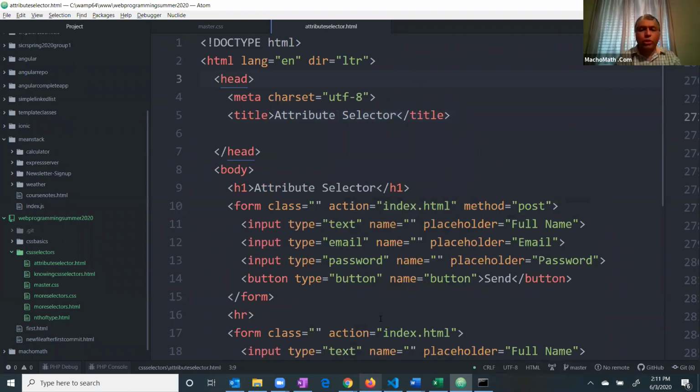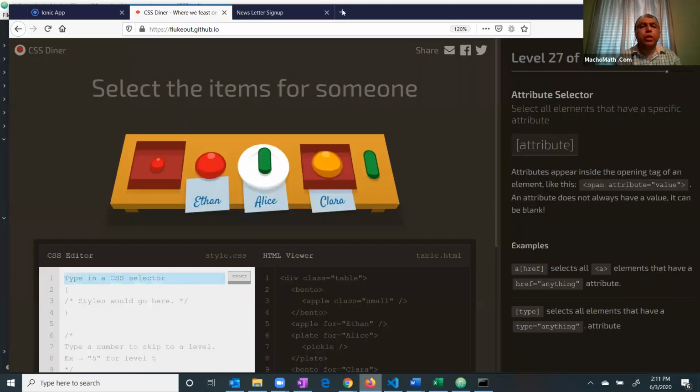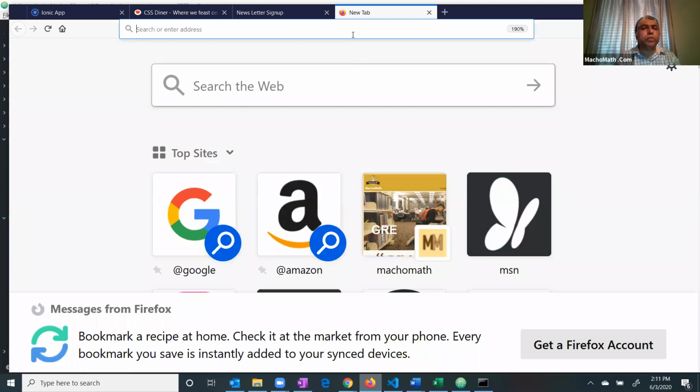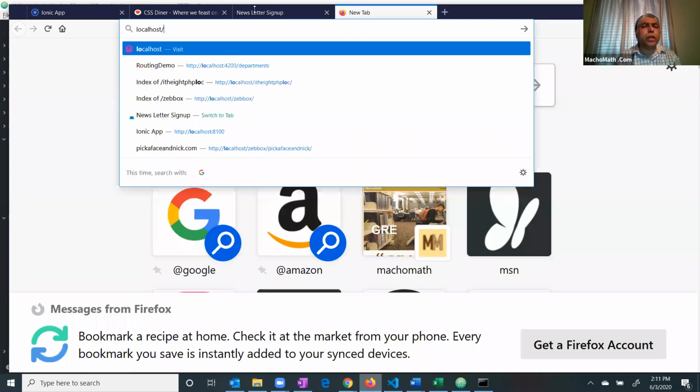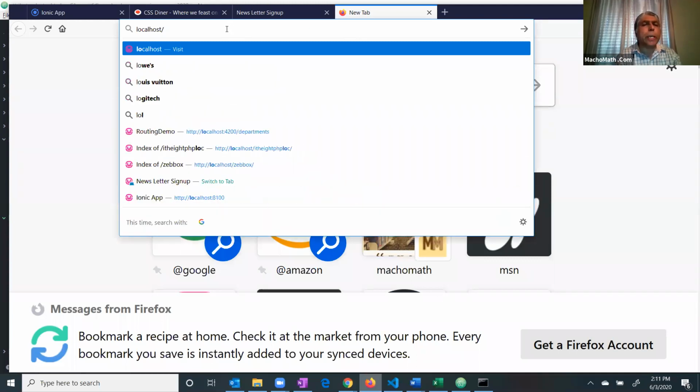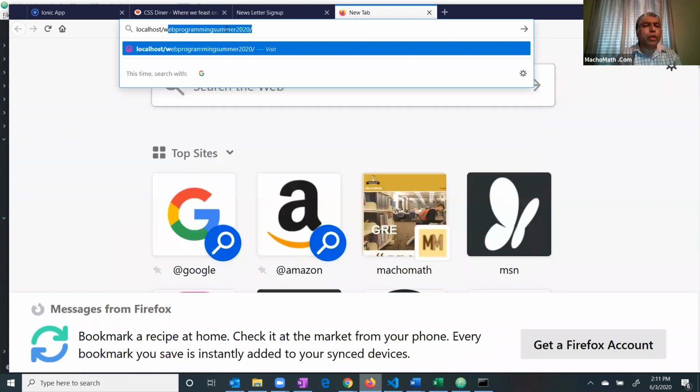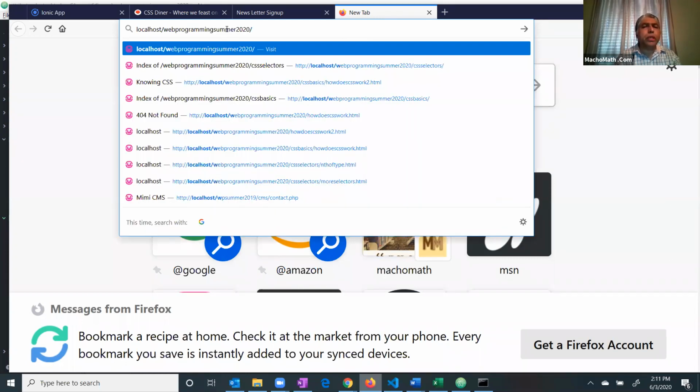And let's open this page in the browser. So this is located at localhost, right? This is located at localhost, and then web framing, right?